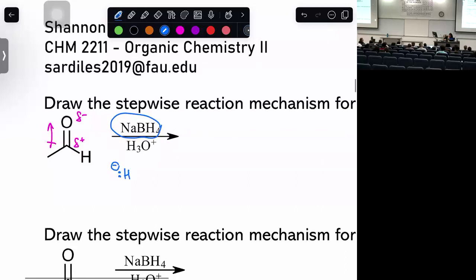Okay. If I know that this is my nucleophile, that means that my carbonyl is going to be my electrophile. Hopefully you remember that electrophiles tend to have a positive charge. In this case, my only partial positive is going to be specifically the carbon in here. Okay? So far, we good? Make sense? Okay.